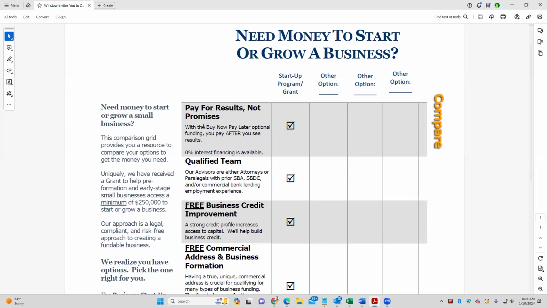Now, our grant actually allocates $2,500 to every participant up front, but ignoring that, there is a cost to go through and create a fundable business. The grant will cover half, the participant pays the other half. But of the participant's half, what's awesome is we have a new relationship with a buy now, pay later lender that will allow you to finance that at 0%. So grant covers half, participant pays the other half, but they do have the option for buy now, pay later.